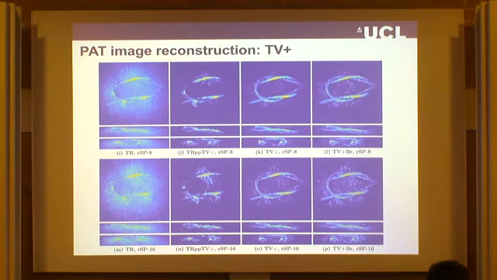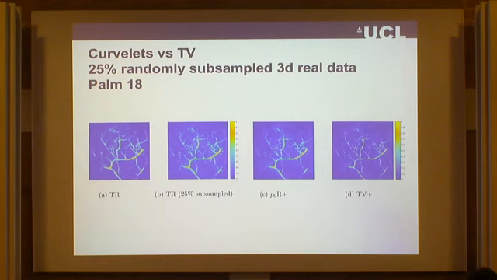We have been upset by this, of course, especially because we did the TV first, so we've been looking for examples where this is not the case. We've been looking for something that could be difficult for TV, something that has a range of frequencies, some bigger structures, some smaller structures. So this is a data set where one could argue that there is a merit to Curvelet reconstruction.